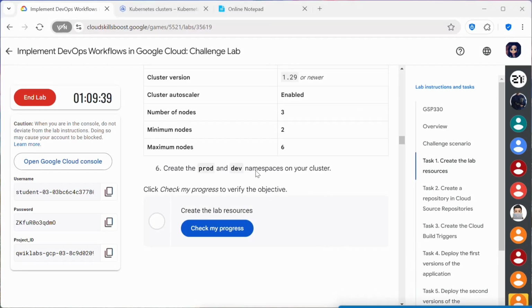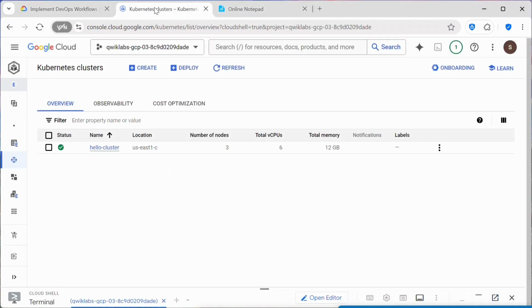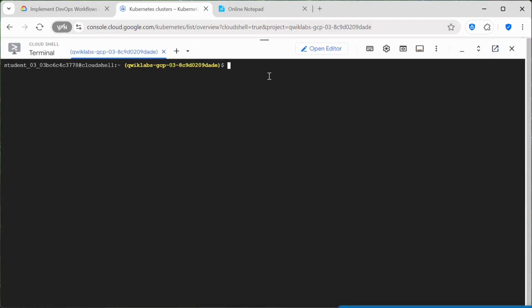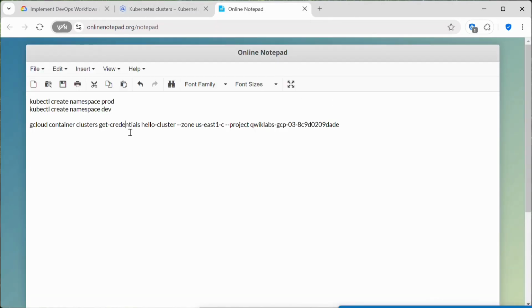Now let's create the prod and dev namespace on the cluster. In order to create a namespace on the cluster, first we need to connect to that cluster. So I will go back to my notepad. We need to execute this command: gcloud container clusters get-credentials and the cluster name.